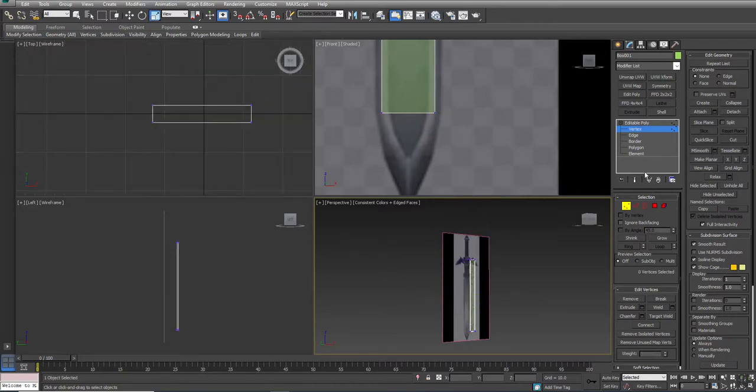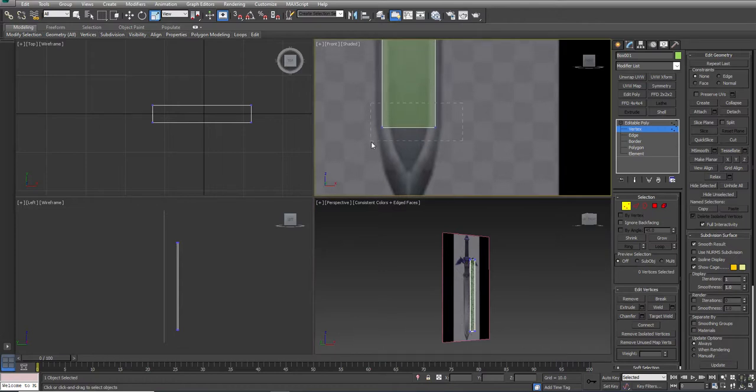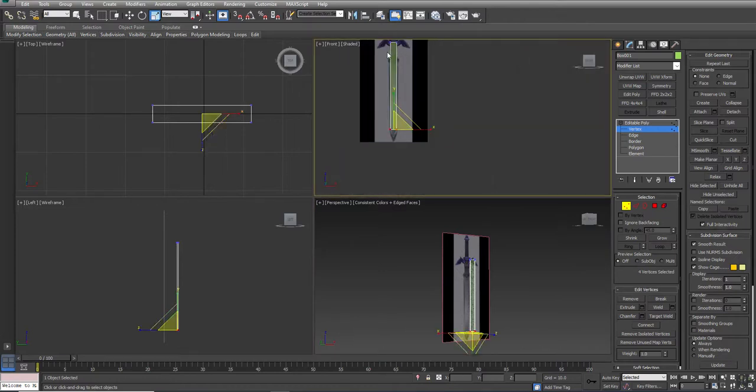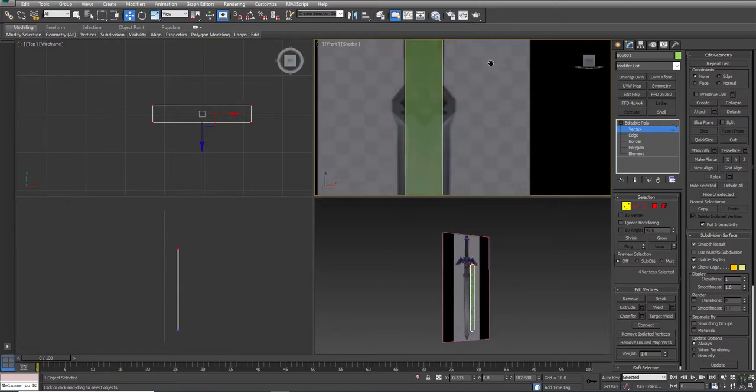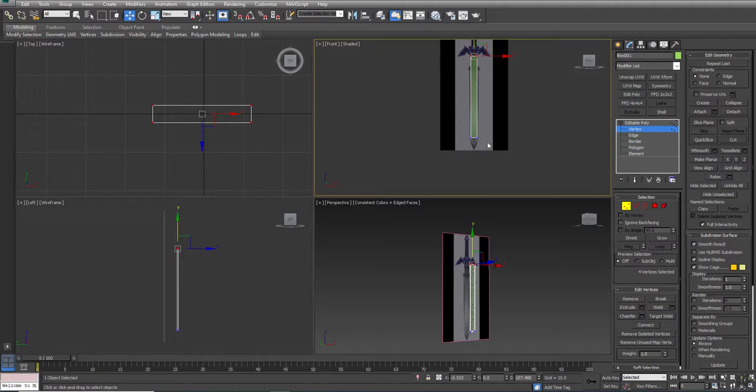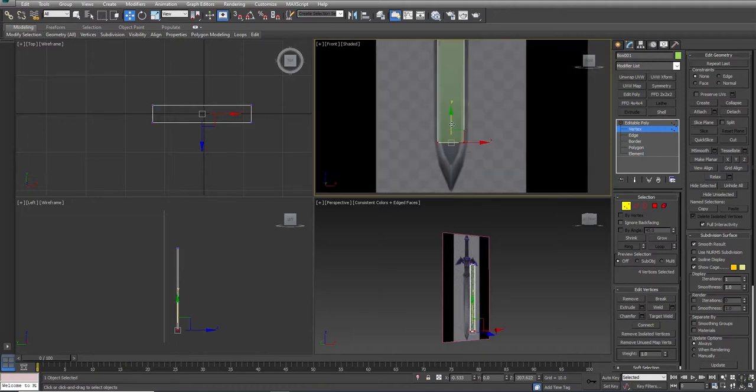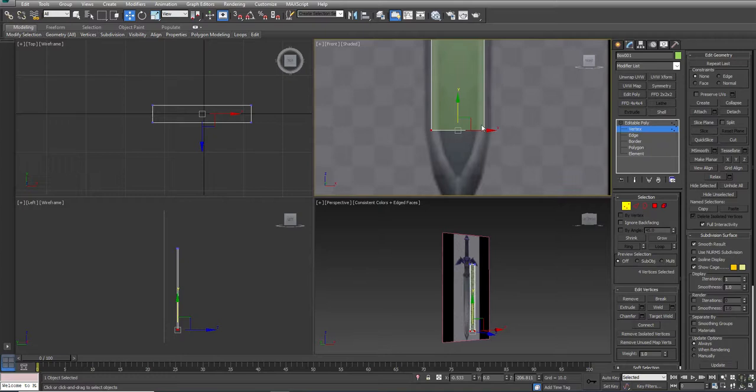All right, so here's what we do. When we're modeling, what we're trying to do is match the general proportions of the object. Let's drag this down. The blade ends about here. I'm going to bring it down this far, because this is about as far as it goes before it really starts to taper in. And I'm going to go into scale.